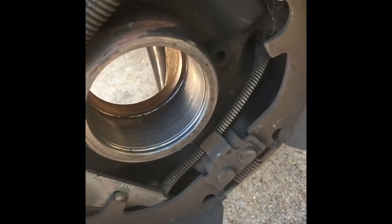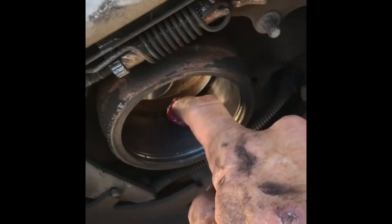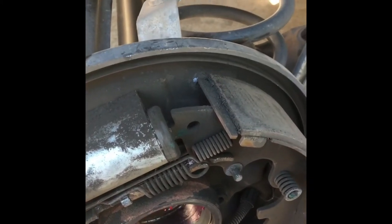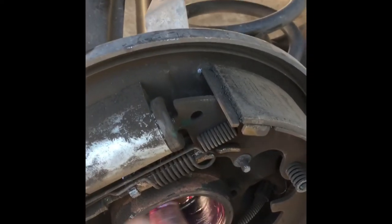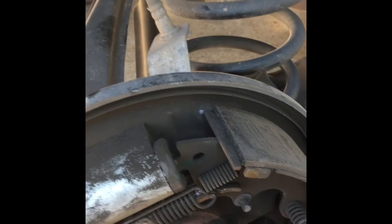Now, if you want to have no future problems with rust accumulating there in the back where the wheel bearing sits, just get a little bit of racing grease. You don't want a lot because, trust me, by experience, the bearing won't seat all the way in the back. The suction and pressure won't allow you to bring the bearing all the way in. I've already tried it, so you just want a real thin coat in there. That'll help you seat the new bearing and also keep the water out, which prevents rust from accumulating. I went all the way around, especially around the edge of the back, right where it sits.